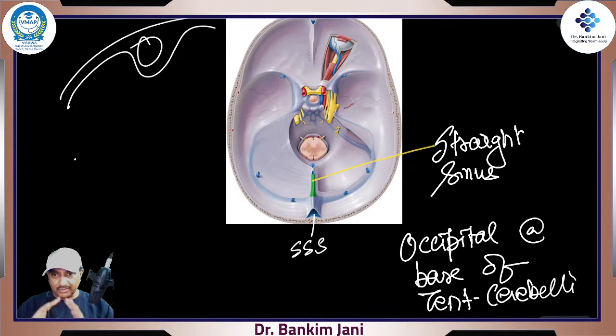They are always covered there because they are very delicate. There are no walls, nothing. These are just the channels, right? Because dura itself is so thick, so stiff, so powerful, it is creating these channels. So that is the periosteal layer, this is the meningeal layer, and in between, the spaces where they both are separated, that's where the blood is running, right?